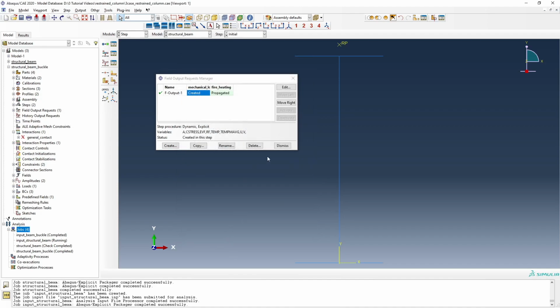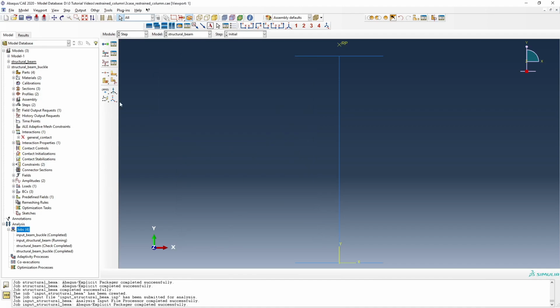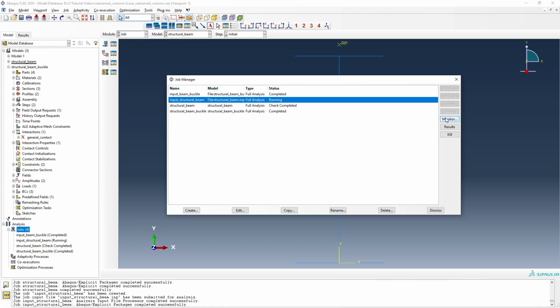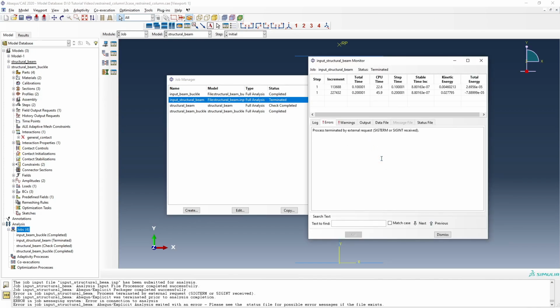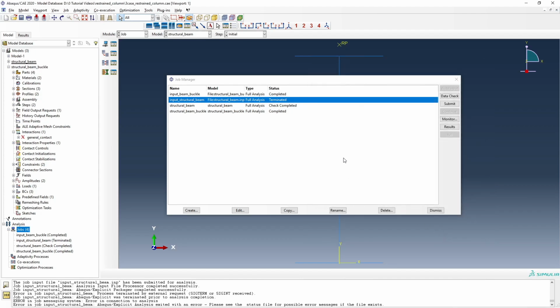But now here we need to go to the job manager, and we see that this is running. But now let's kill this one. Okay, and it has been killed, and let's dismiss this one.